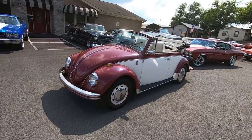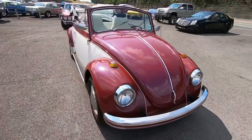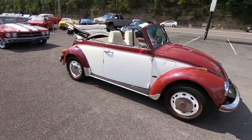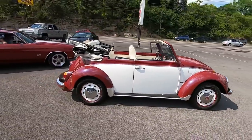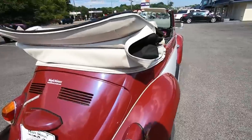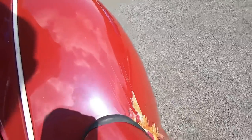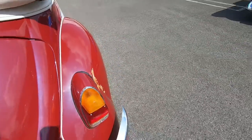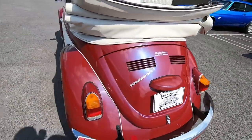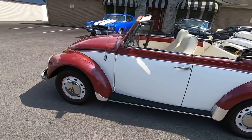All right, we're back here. Getting ready to walk around this 1969 Bug convertible. It's definitely got a pearl type paint job. There's, looks like a wreck spot here in the back. You got a dent in the fender. Worst spot on the car for sure. But I'm here to point out all the flaws. That way you know everything you're getting.